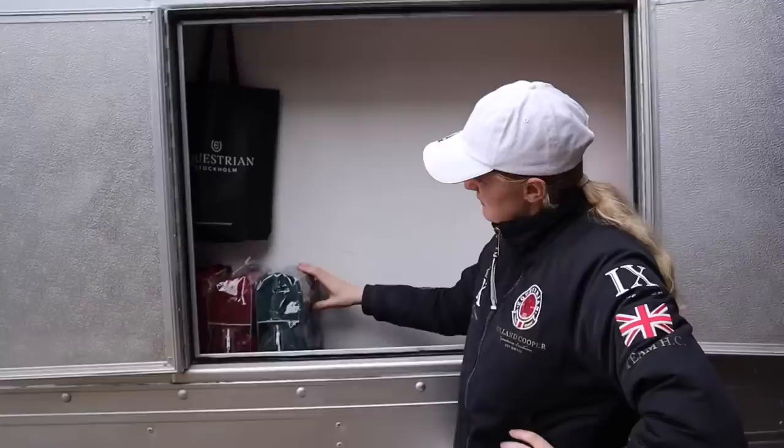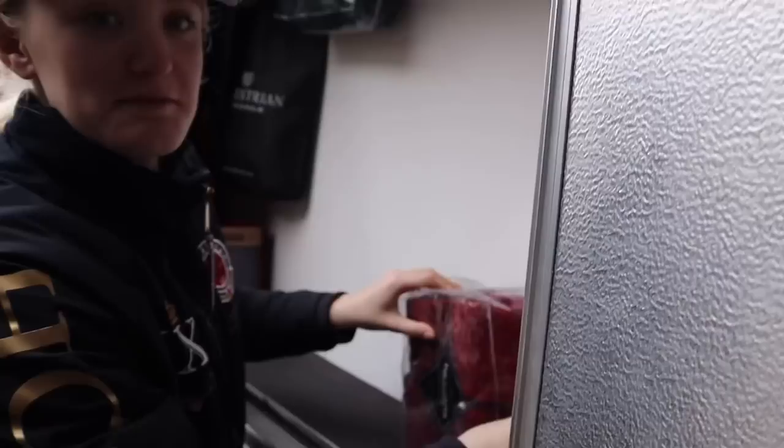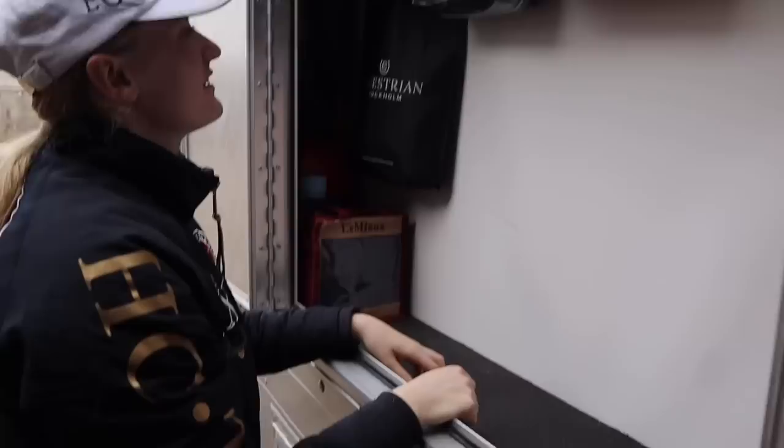Oh my god. This is why packing takes so long. Oh, that actually looks kind of cool. We've got to hang up bridles. We don't need bridles. We can go head collars. That looks nice. Emma, get it down there. One of them is higher than the other, Abby.